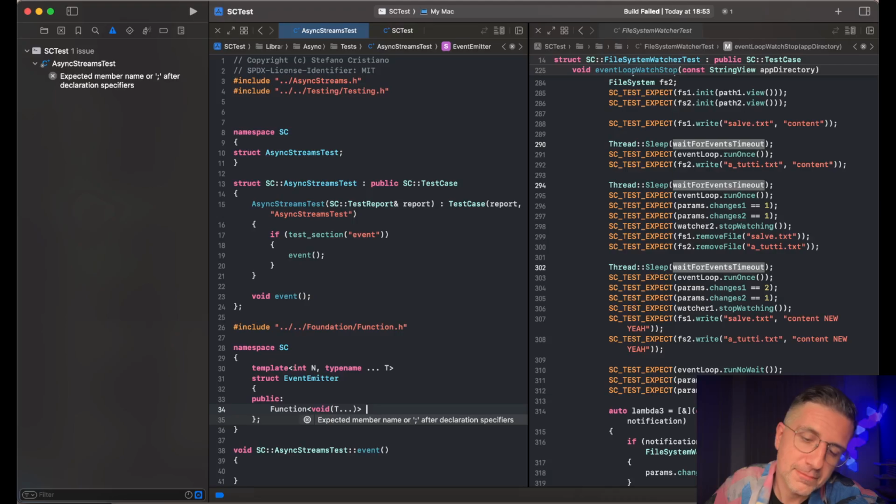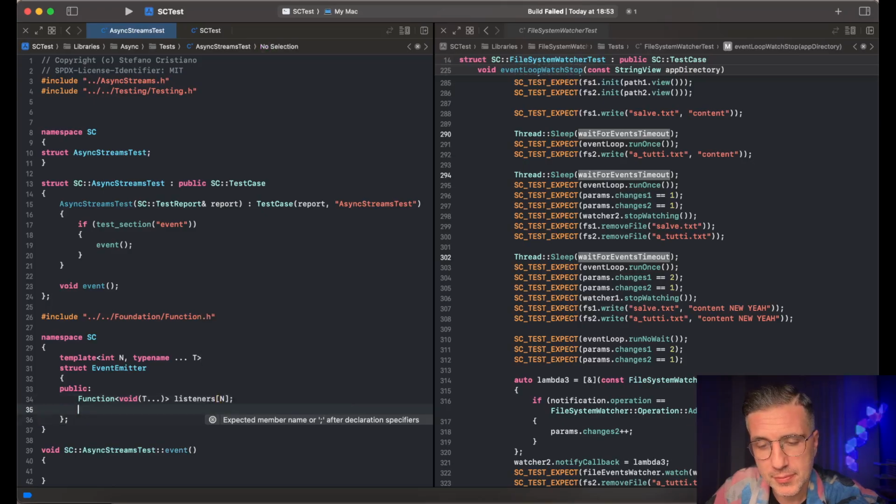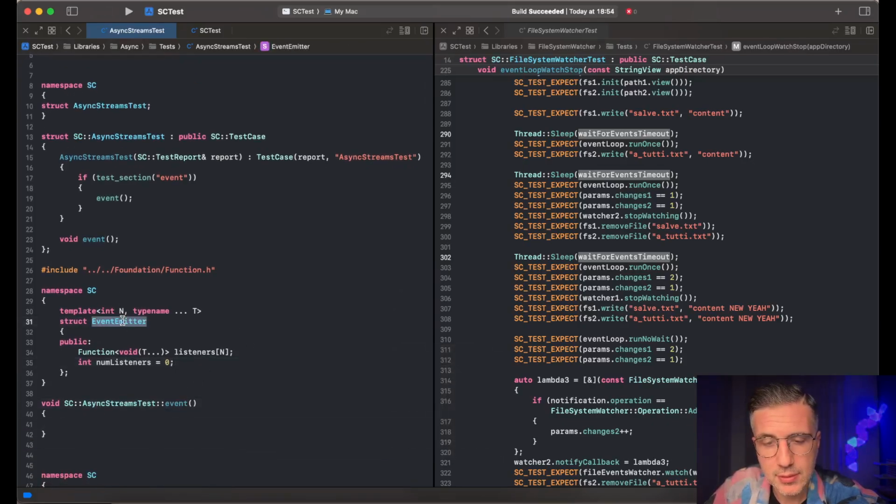How do we call them? Listeners. And then we have num listeners. Okay, that looks good. So I can have an event emitter of, I don't know, 5 int emit int emitter. Yeah, that's better. Yeah, this compiles. So I've been putting the triple dot in the right spot.